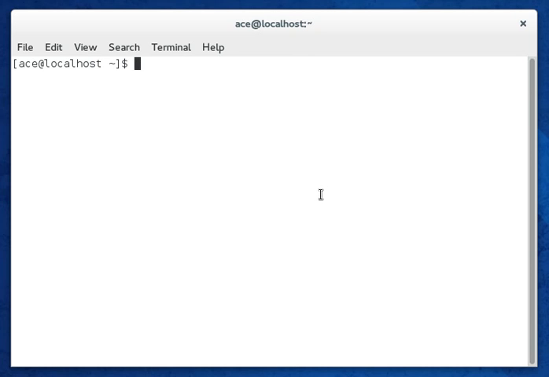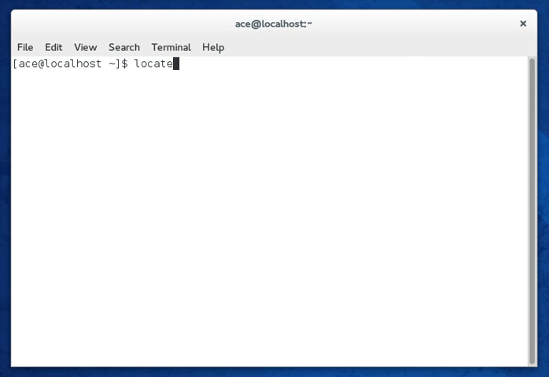Okay, so today we are going to see about the find command. There are two commands in Linux using which you can search for a specific file. The first one is called locate, which is found in Red Hat variants, CentOS, Fedora, and other operating systems like SUSE and so on.